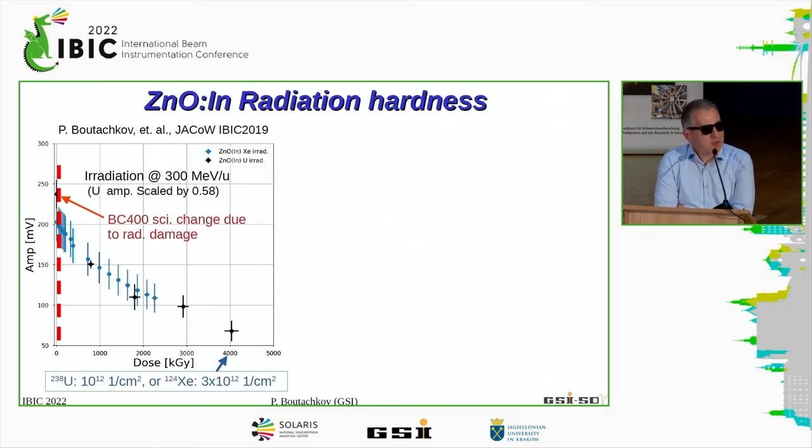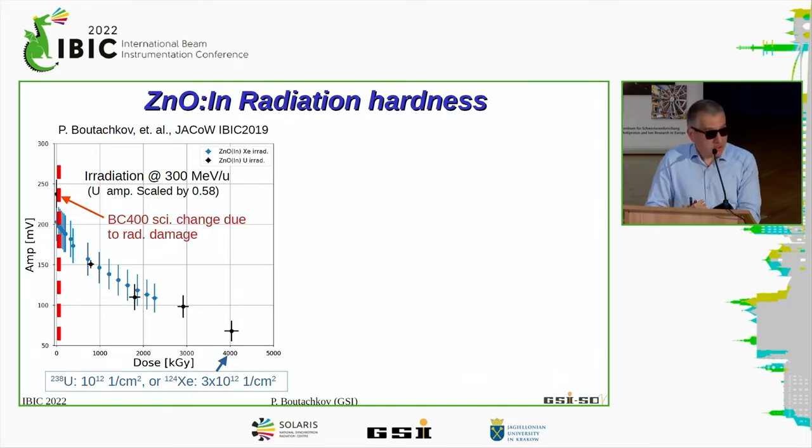Next point, how about the radiation hardness? Here I have again the amplitude of the signal from a photomultiplier versus dose. How to interpret this? Let's look only at uranium. These are the black dots there. The dose is related to the flux, which is the number of ions which the scintillator got, and this measures the lifetime. So higher flux, longer lifetime. The coefficient of proportionality is related to the energy loss. Just to get an idea, the energy loss in BC400 is about 50% less than the energy loss in zinc oxide for uranium. Now, of course, it's not a sharp cutoff point where you say, okay, I have to change my detector. You change a BC400 when you have a dose of something like 1500 kilogray. And you see here, with all this, we can easily go maybe 2 orders of magnitude more in terms of operation time.